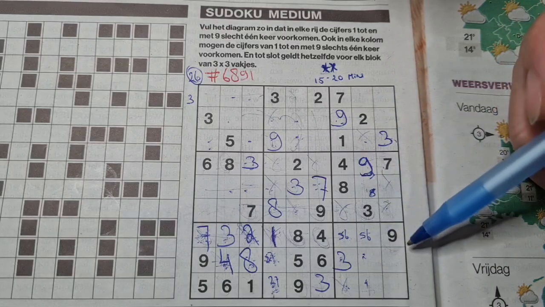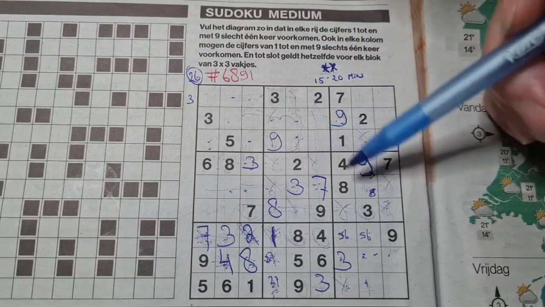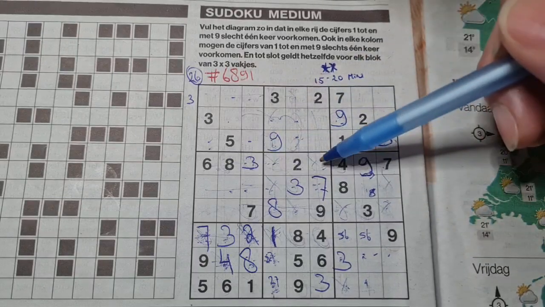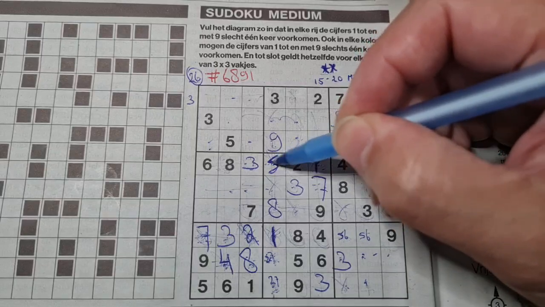Then 1. Let me think. 2 numbers left in this row. The number 1 is missing, the 2, the 3, the 4, and the 5 is missing. 1 and 5, 1 and 5. And look, we have 1 in this column. No 1 there. 1 should be here and a 5 goes there.